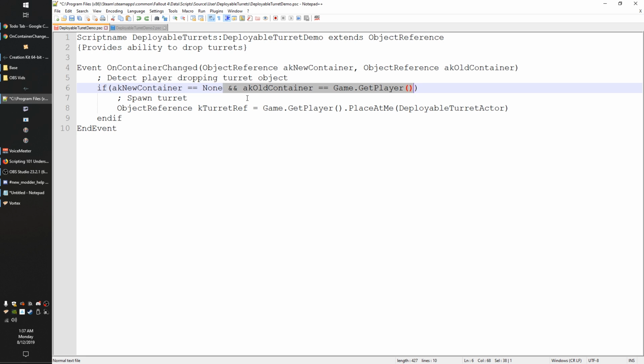Now, maybe that's not the case. Maybe for your version of the mod, you want to see NPCs using this. I mean, good luck with that. You're going to need to do some pretty heavy AI lifting, which we're not going to cover because I'm not planning on making enemy engineers. Maybe we will one day, but not anytime soon.